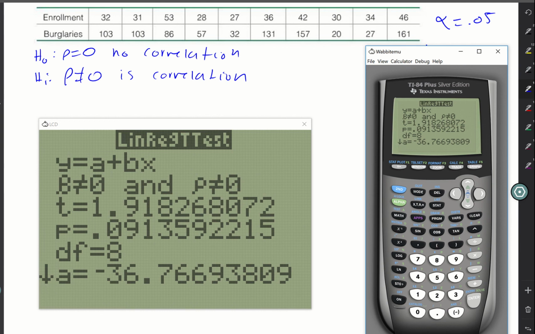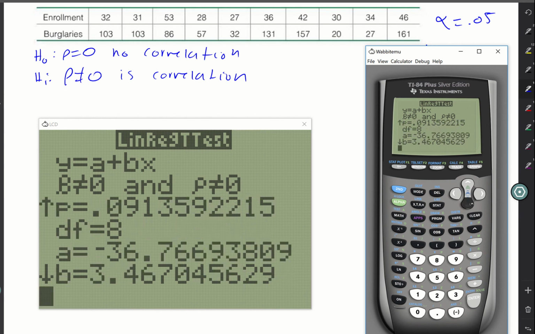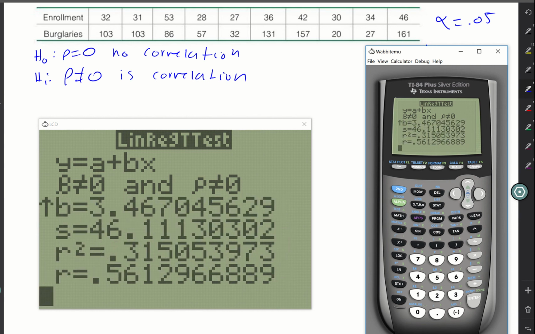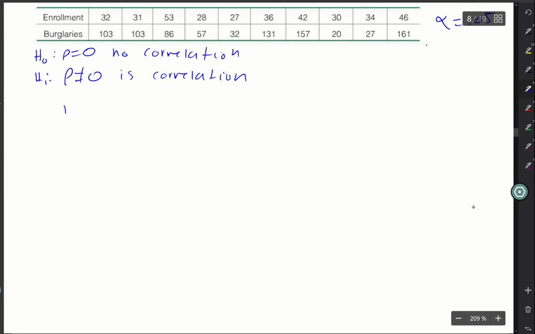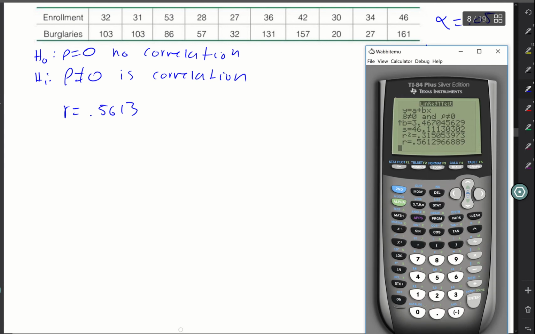So now it's going to give me a t-test statistic, which we could go to our t-table and get a critical value for. And it gives me my p-value. So I can also just get my p-value from here and compare it to alpha. And I also want to note that if I go down, you still get r and r squared. So we can still figure out what our r is, and we can still figure out actually our equation when we get there. So we're getting some good stuff. So I'm going to take the r, 0.5613, so that we have it. And then I want my p-value.